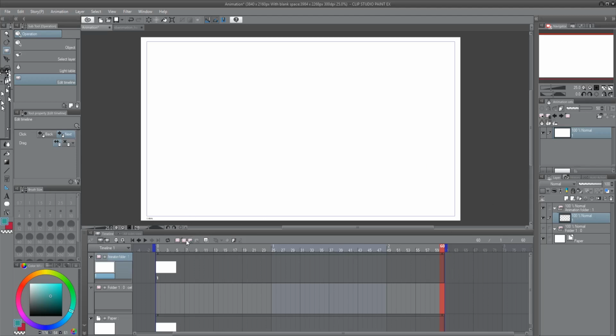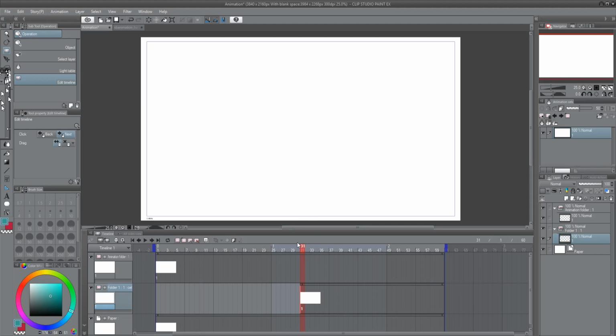Here you make a new cell. So if you were to select this folder, for example, the first folder that it defaults to, and make a new cell, wherever your indicator is highlighted, that's where the new cell is going to be made. So if you're on the 31st cell, it will make it at the 31st cell.